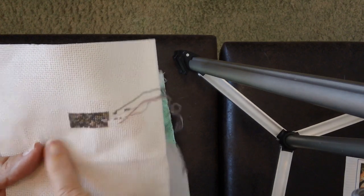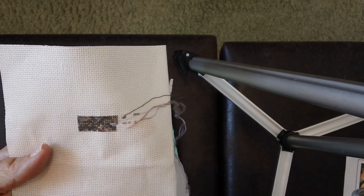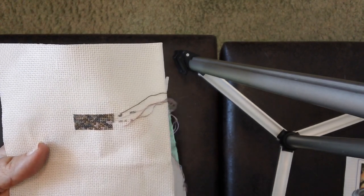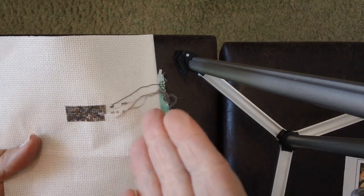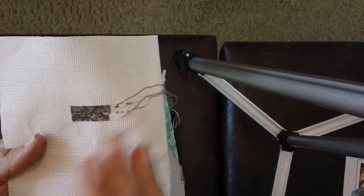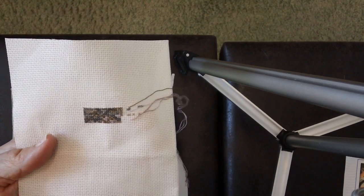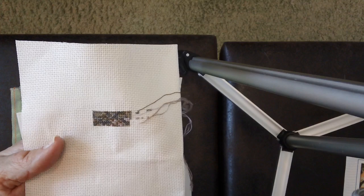And then this last time, I was working on the third 10 by 10 square here across the top, and I accidentally pierced one of the threads that was parked with my needle when I was doing a different color, and it was just this terrible knot. I had to cut stuff out. I mean, it was awful.